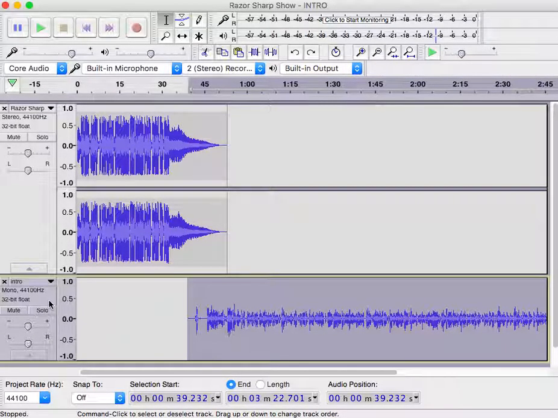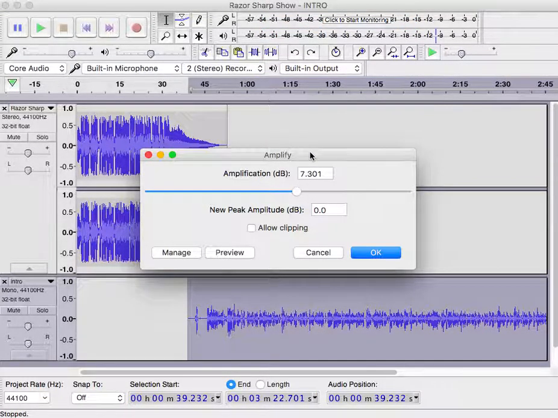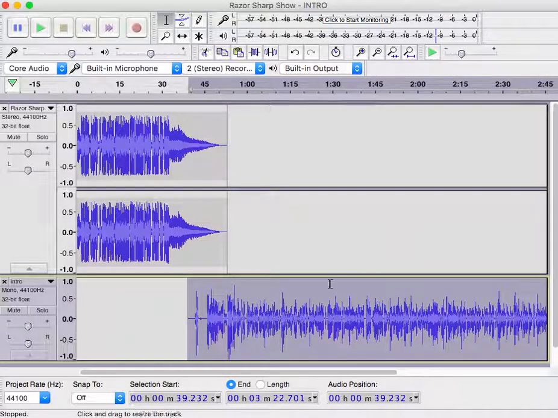So what I'm about to do here is select this track, go to Effects and click on Amplify. Now the system will automatically guesstimate these settings. I'll be honest, I don't change these. I let it do its thing, and see here it says allow clipping. If you tick that, it means that if the sound goes too high, you actually lose that sound. So you don't want to be ticking that. You click OK, and you can see the sound waves have increased. So that's one setting.